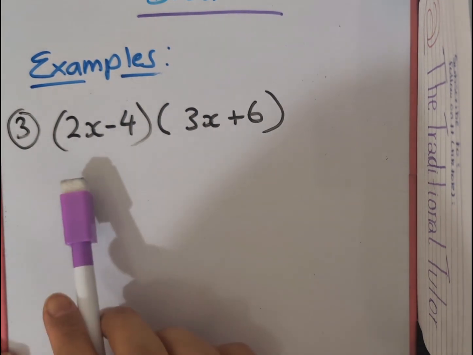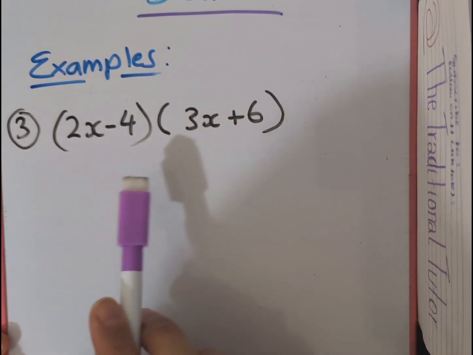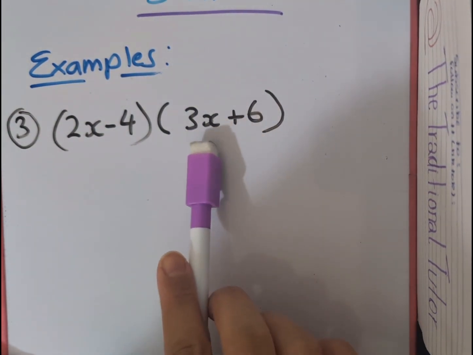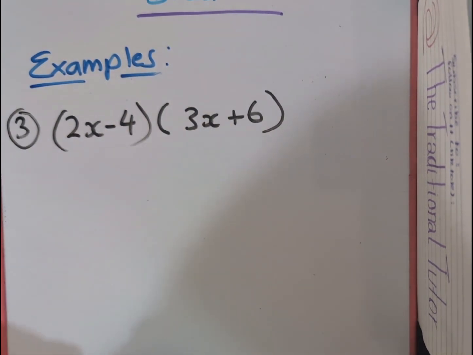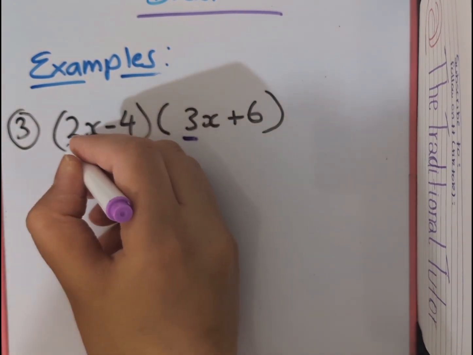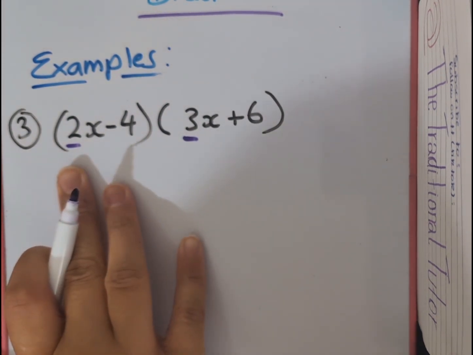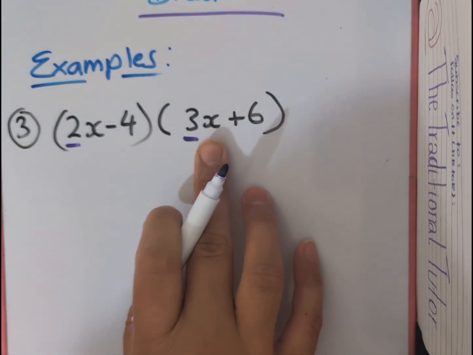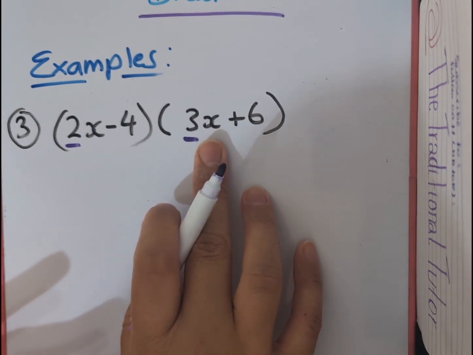Okay, and then for the last example, I have picked this one. So 2x minus 4 times 3x plus 6. Now, you'll notice something is different about this example, and that is the fact that in front of the variable, I've got a number which is not 1, okay? So I've got a 3 here and a 2 over here, okay? And these are called coefficients. So the coefficient here is greater than 1, and coefficient just means the number that's been multiplied, or divided, by the variable, which could be x, y, c, a, etc.